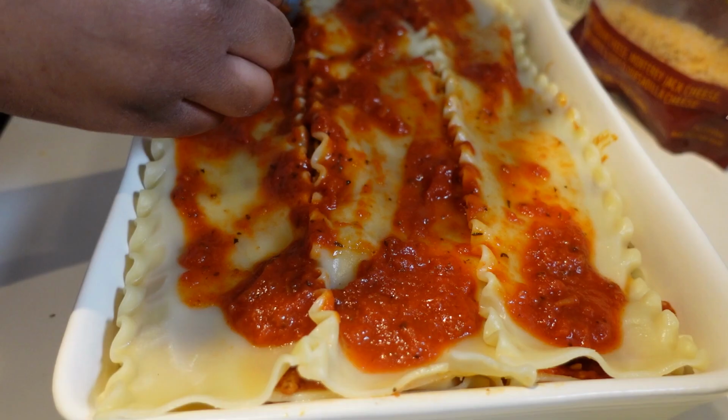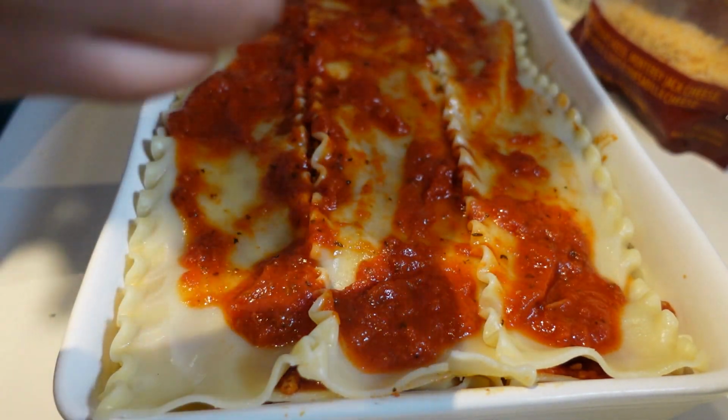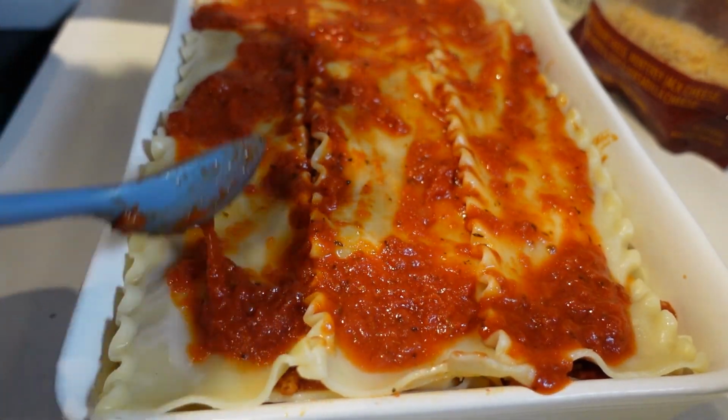For the top layer, I added some sauce as well, and then I put it in the oven at 350 for maybe about 20 minutes.